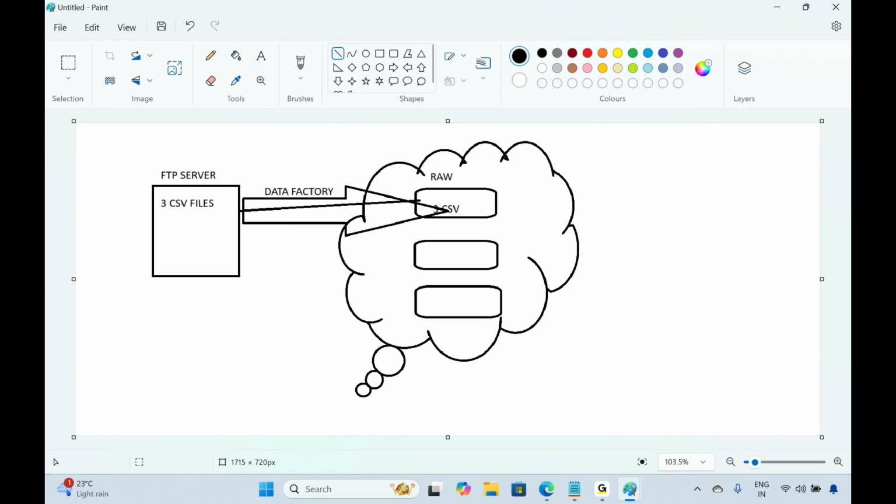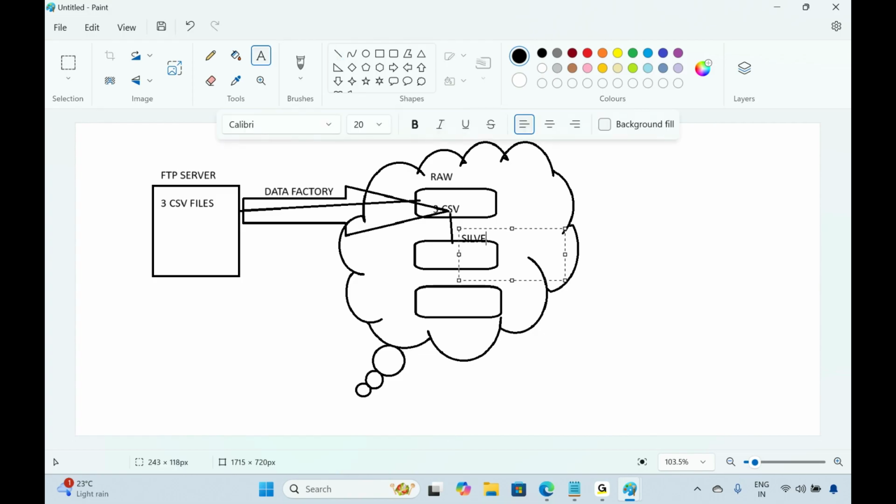Then after, you need to load that data from this raw to the silver layer. But when you are copying these files from raw to silver layer, I am requesting to convert into Parquet format. All the three CSV files into three Parquet files. So how are you going to do this?